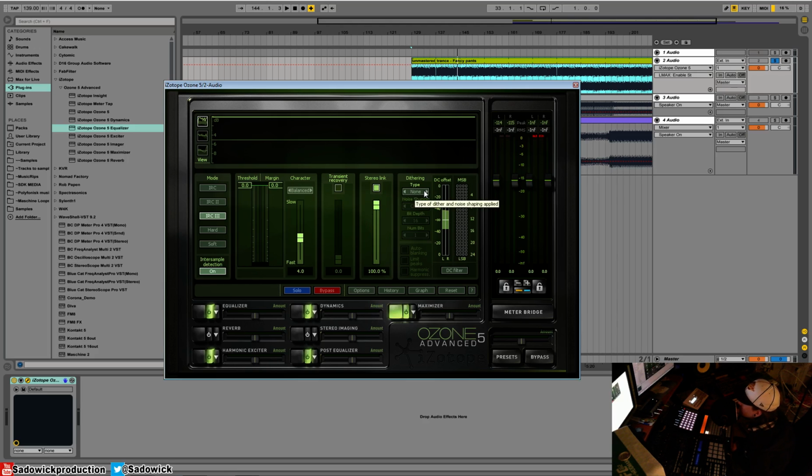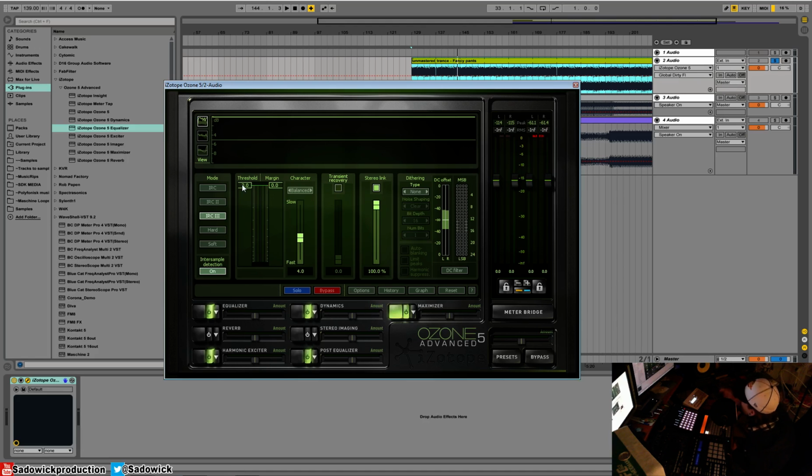Dithering: if you are working with audio that's 24-bit or such, and you need to dither it down, you can dither it down. You have your little bit meter here. You really don't need to worry about that if you're using 16-bit. You can use a high quality ultra noise shaping if you want. I'd leave this on just because. You can also limit peaks. What does that say? Suppresses spurious peaks, high frequency shape noise. So I guess leave this off. But that's basically all you need to worry about.